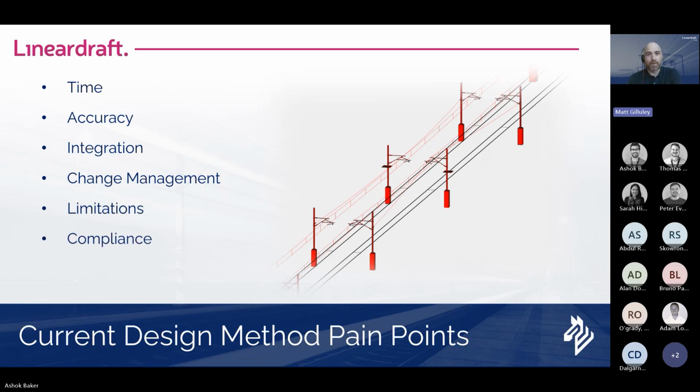Compliance is equally challenging. OLE design is governed by strict standards, but manually checking every element against those standards is slow and error-prone. And when regulations update, large volumes of existing work may need to be rechecked, which again adds further delays. Finally, manual design methods struggle with data reuse. Information is often locked in static drawings or isolated files, making it difficult to reuse for simulations, construction planning, asset management, or digital twin initiatives. That means duplicated effort later on and missed opportunities to really add long-term value.